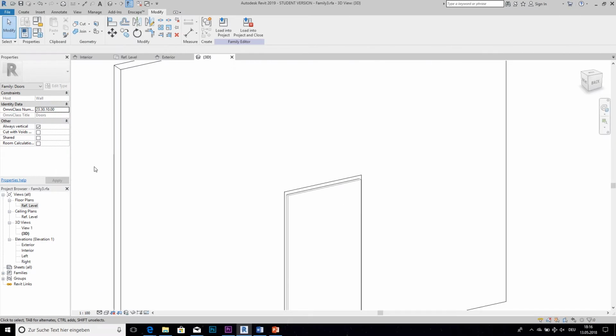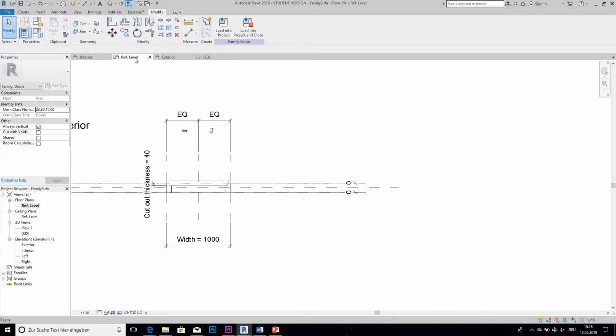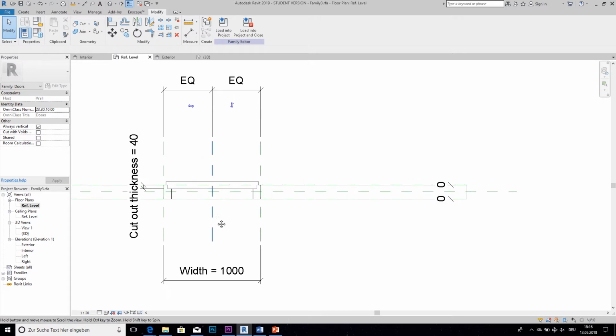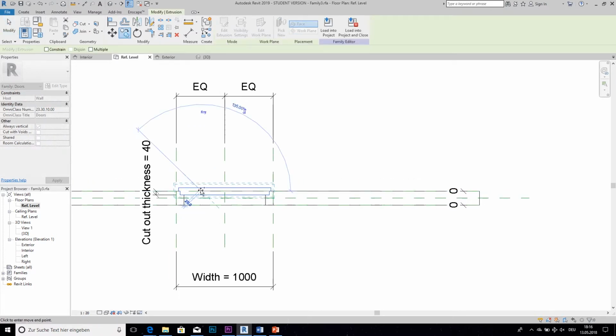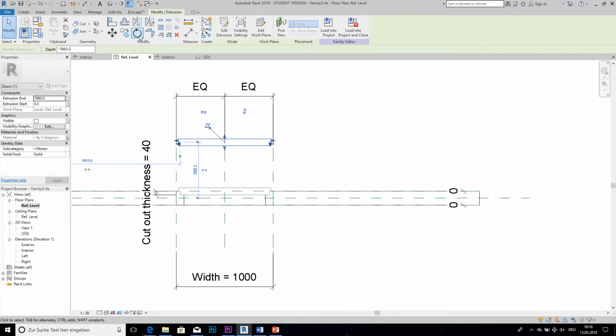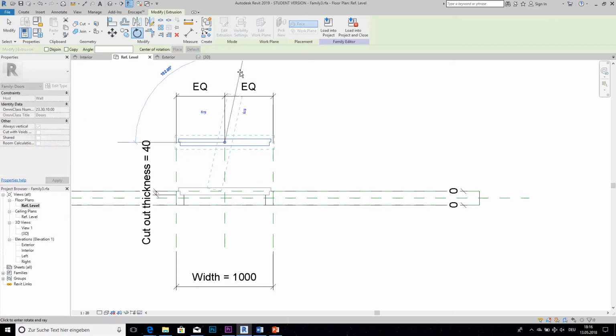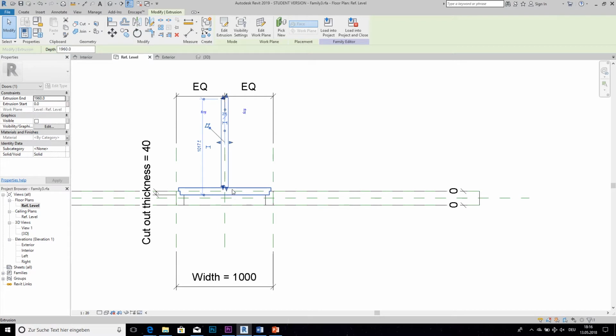So now comes the tricky part where we actually make this door openable. For this we go back to the reference level, and then we select the door and make a copy of it, and then we rotate that copy by 90 degrees. And now we need to put this door where it would be if it was 90 degrees open.